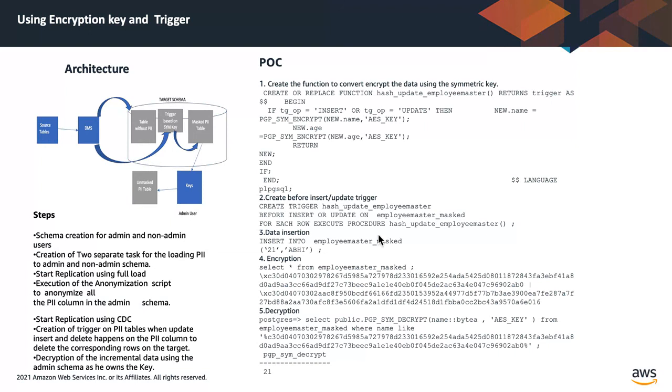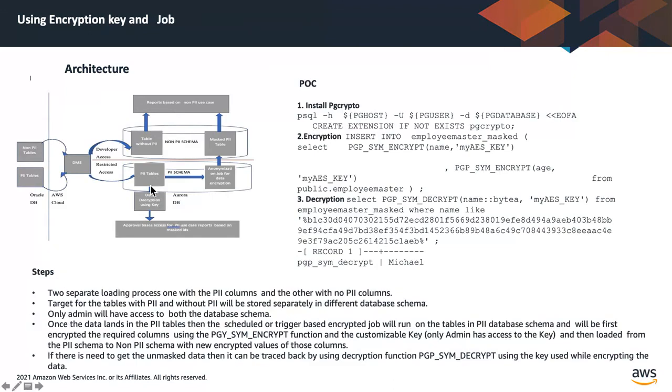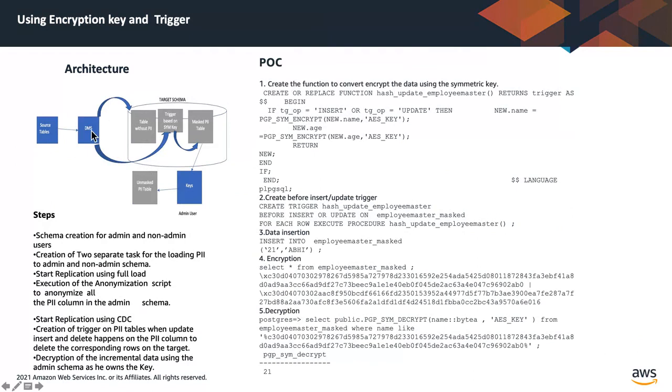So for that, if we use this approach, here you can see we are storing the PII data here, and then we are again running the job and converting it into the anonymized value, right? So this is being stored. So this is not a very secure way. To come up with a solution, we created one trigger on the tables, a before insert and before update trigger, so that before inserting the data into the target, it will encrypt it, right, using this trigger. So this is the main definition of the trigger.